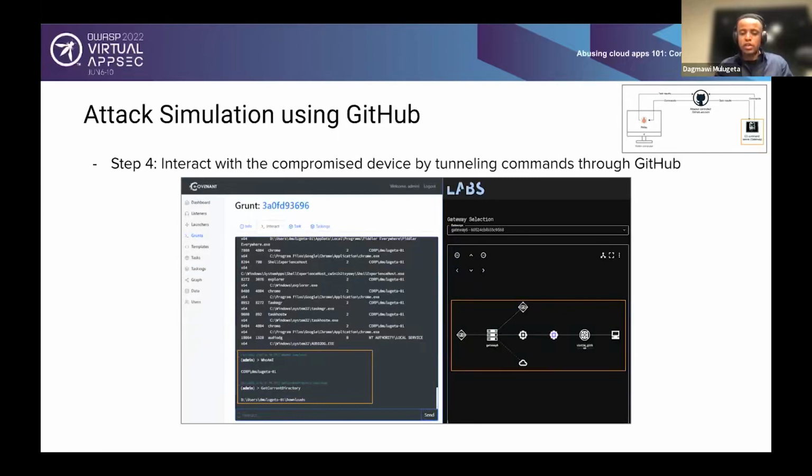How this flows, you can see on the right side: the gateway, or the C3 server, is going to send those commands through the channel. The channel is those two squares in the middle, the purple and the black square. Then the victim on the far side is going to pull those commands down, execute them, and upload the results back through the channel through GitHub. Both the victim and the C3 gateway are on internal networks, so they don't communicate with each other outside of GitHub at all.